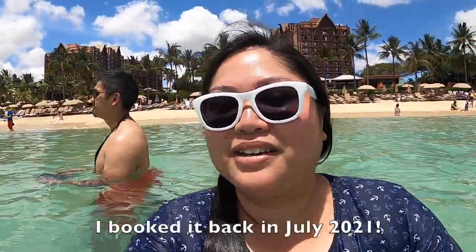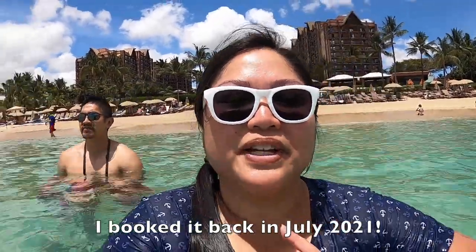Lots of fun here. Do you think the Executive Lanai is worth it? Yes. The next time we come here, we want to get the Executive Lanai again and also try a cabana and see how the two compare. The cabana costs a little bit more, but you have a refrigerator, you have a TV, and there's more cabanas than there are Executive Lanais. There's only one of those. And I'm really glad that I called super early to reserve it. So I called right when we were done reserving our DVC stay.